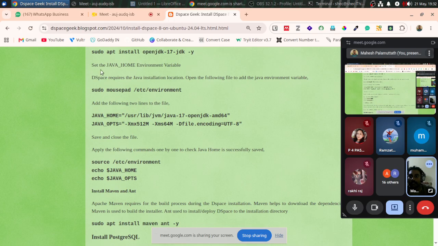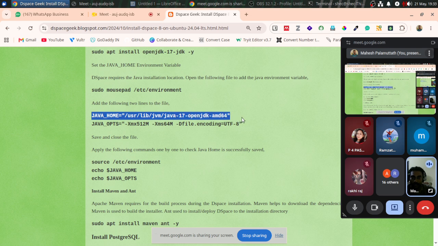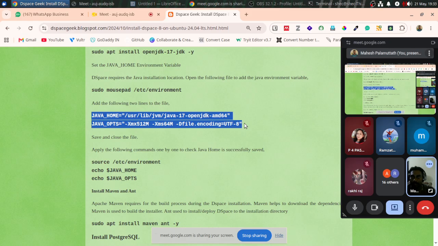Now we need to set the Java home environment variables. Then only the application will be able to find out where Java is installed in the system. So this command will direct the operating system to where Java is installed in the system.